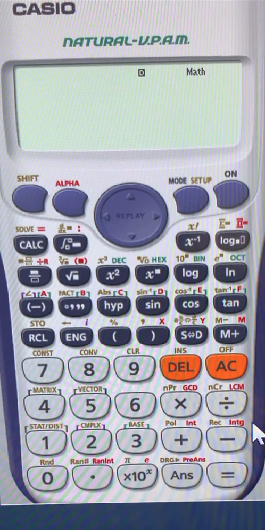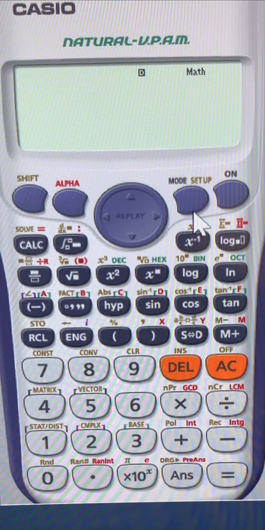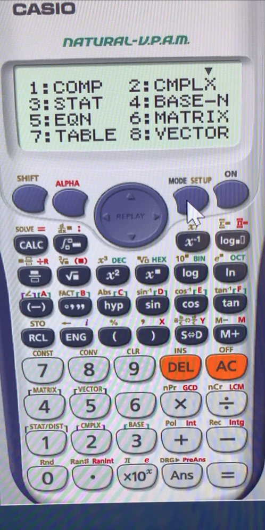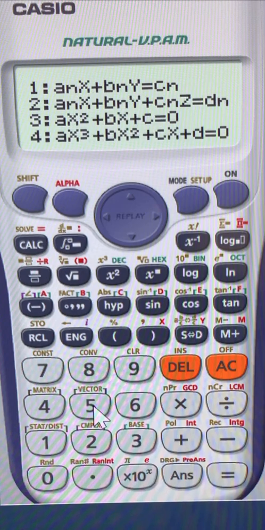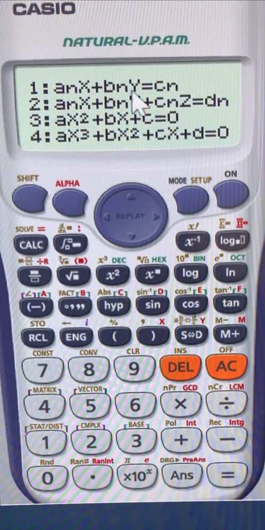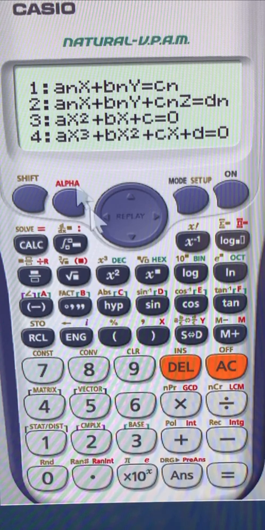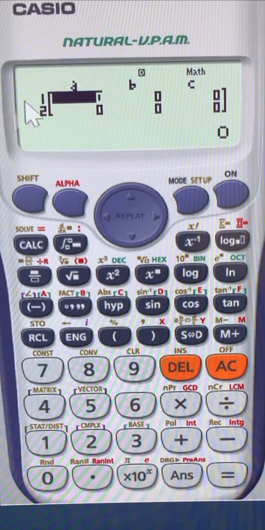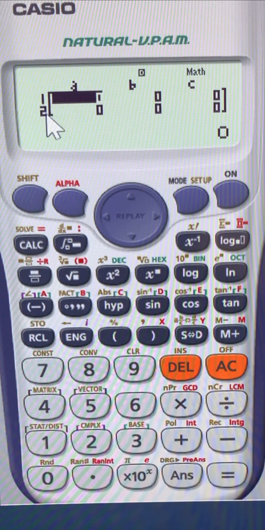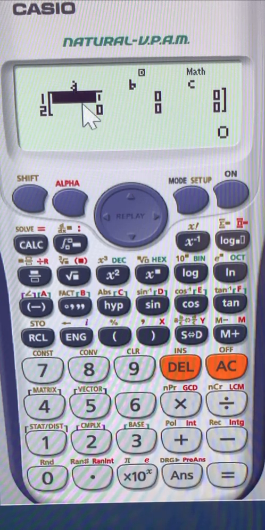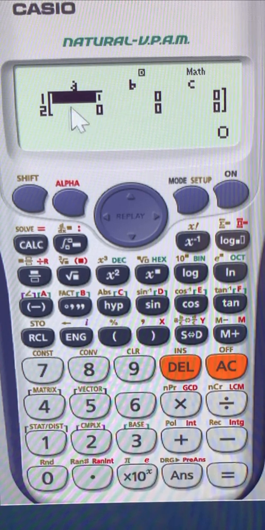So all what you have to do here is go to MODE, this button here, click it, then 5 for equation, you need this, you put 5, and then you need the first one, this ANX plus BNY equals CN, so you need 1. And then you will get this ABC and then 1, 2. Here you will enter your equation as AX plus BY equals CN, the first equation, then the second equation.